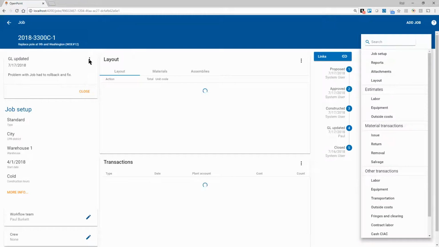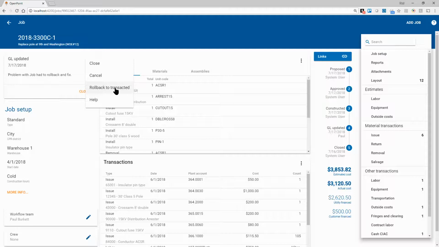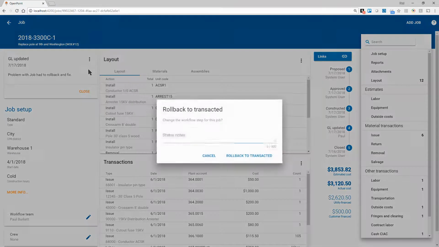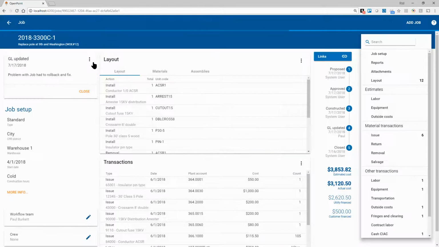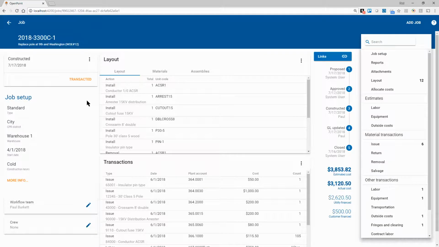When you're on a job, you just go back up to this button up here to the rollbacks. We could continue also to go back to the transacted state. Actually, you can roll back all the way to the proposed state. So even going through the constructed event as well, that all can be rolled back, and it's tracked along the way in a similar fashion as what you just saw.